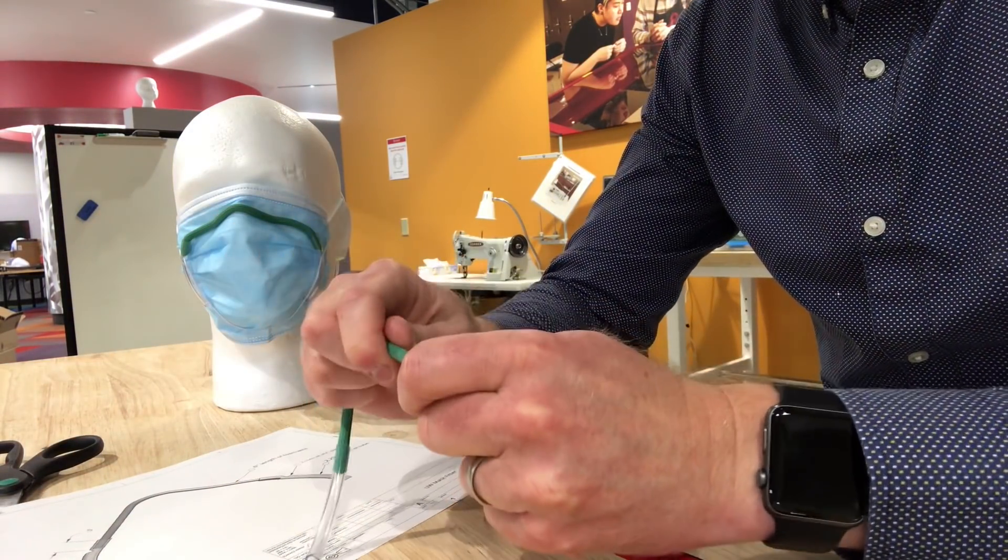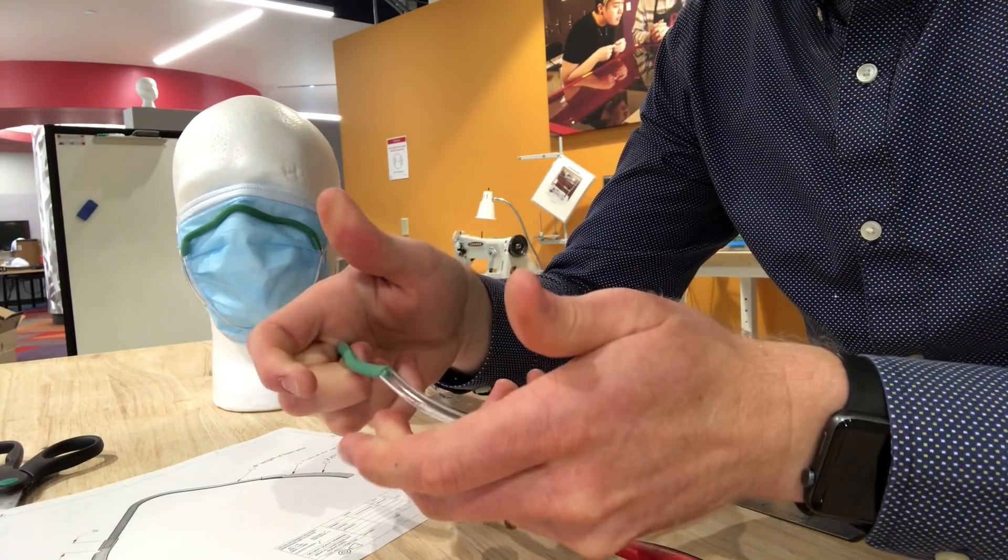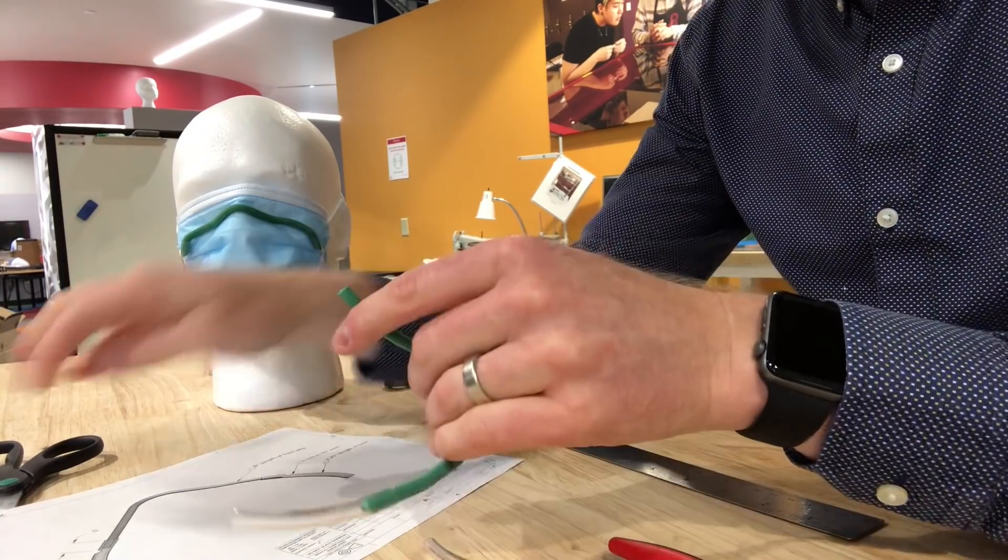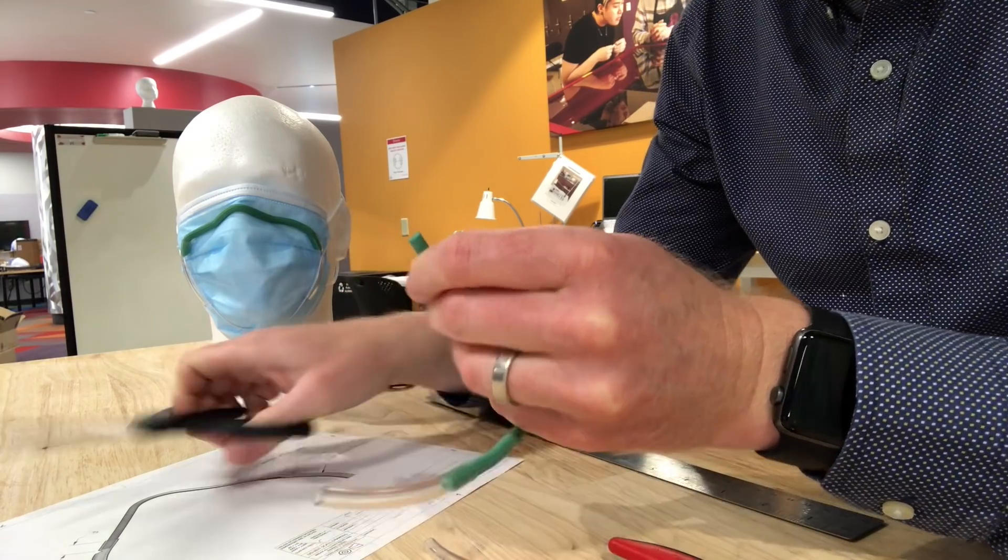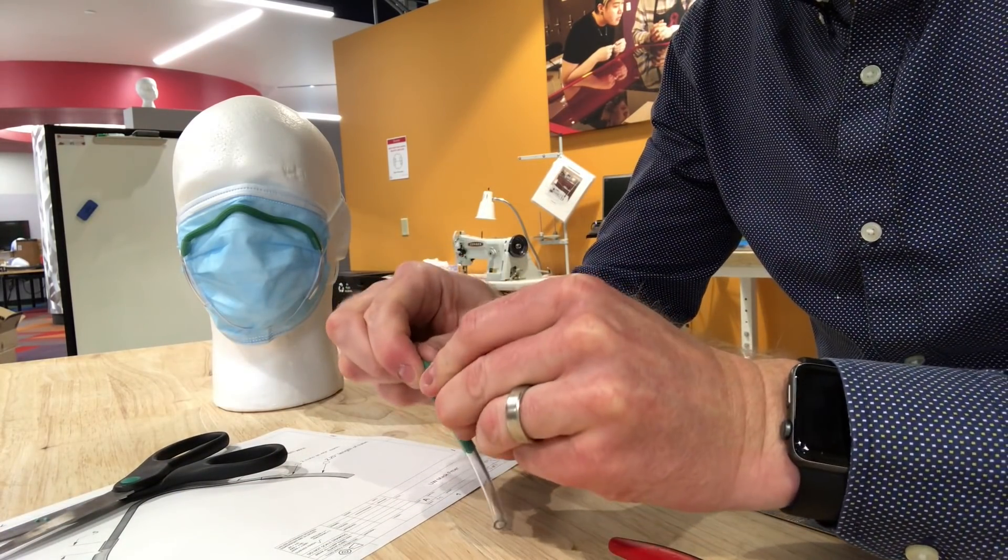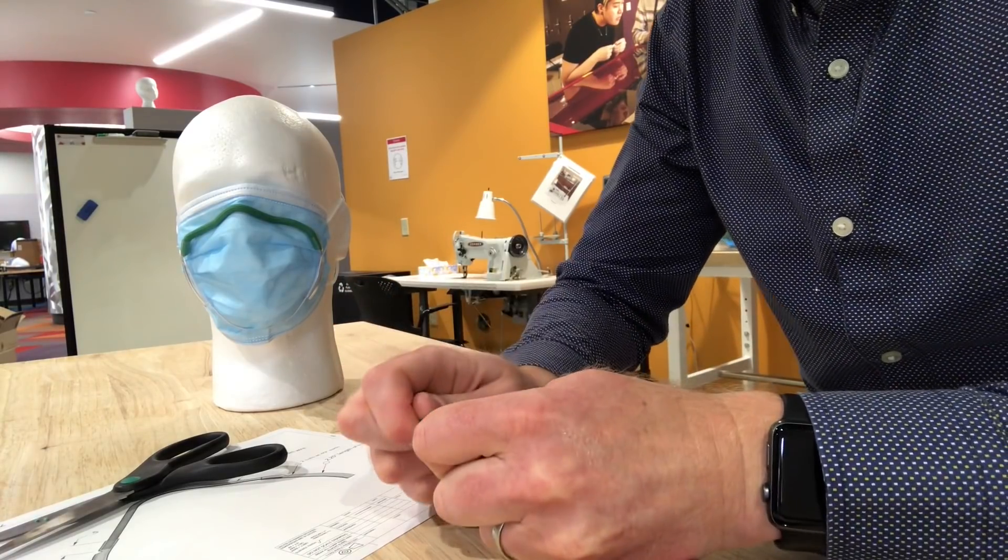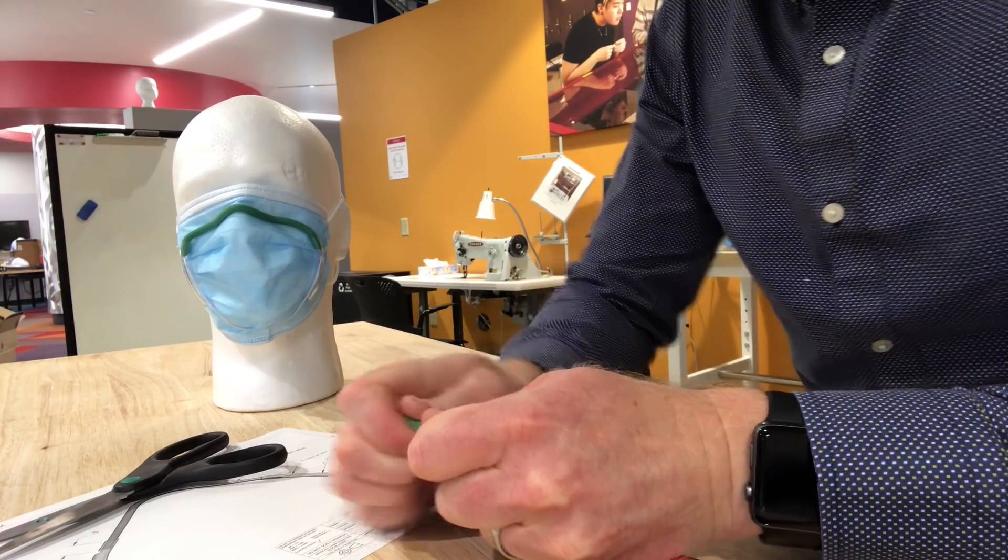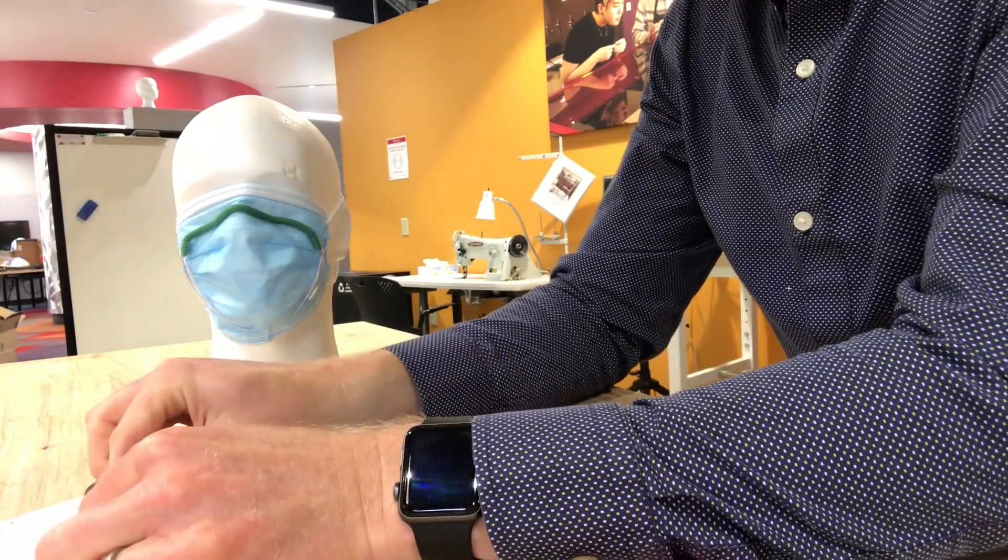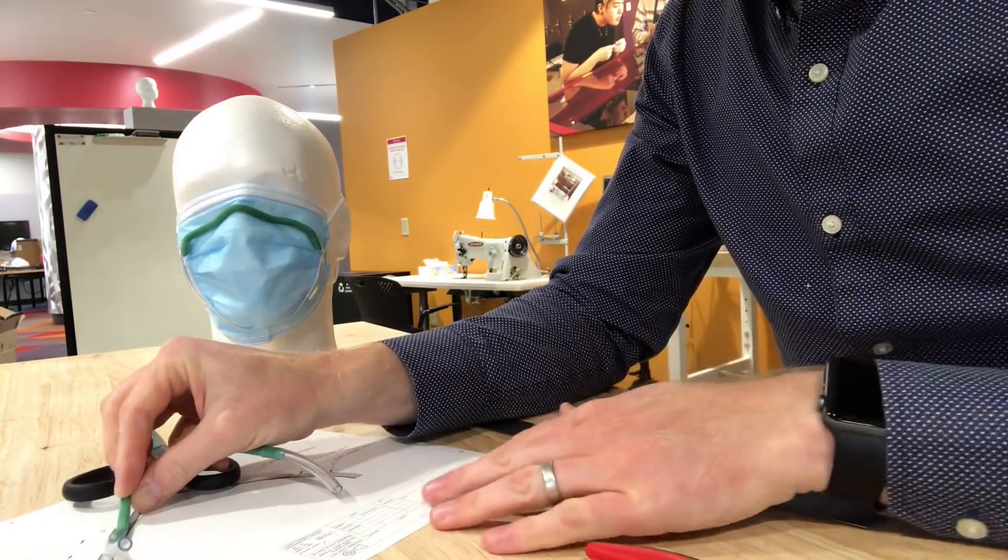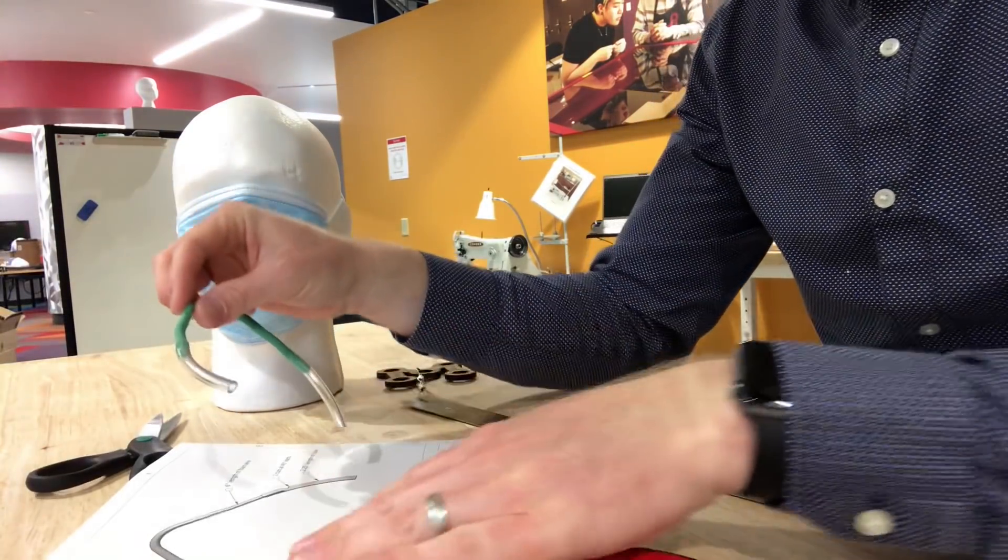And then you do the same thing for the other side, you push it on. And if you're having difficulty doing that, one little tip is you can cut a little edge off of the foam to make a little bit of a taper. And then sometimes it slides on a little bit easier and just push it on. And then you can kind of use this piece of paper to get to see the scale, or you can just use a ruler to see that it's about the right length.